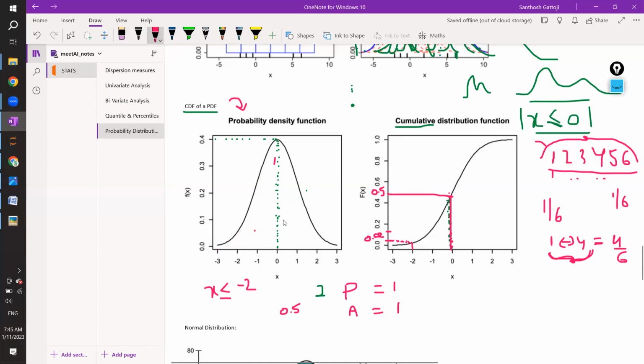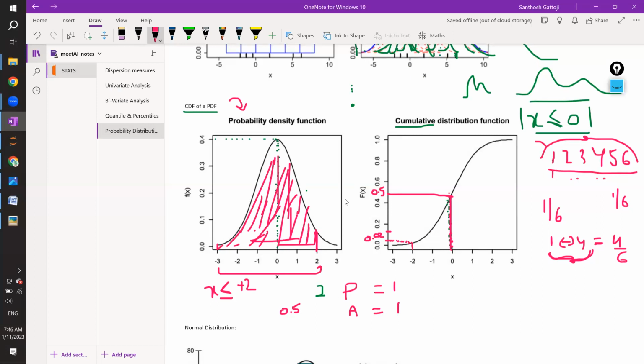Let me take between -3 till 2. If I am asking, what is the probability to find a value less than or equal to 2? That means, less than or equal to 2 means 2 and -3. So this complete area, just don't touch the area above 2, and all this area is actually giving you the probability. Probability of what? To find the random variable from -3 to 2.